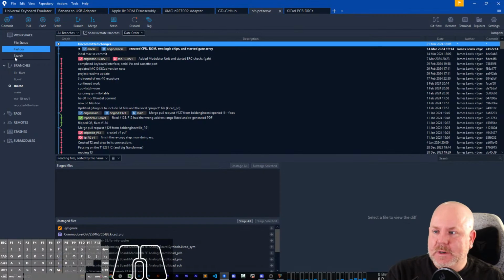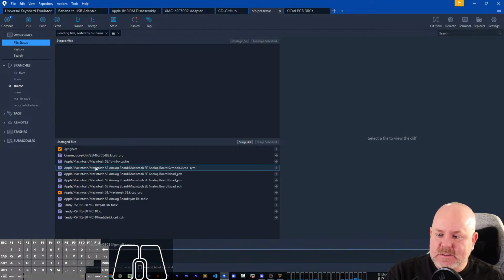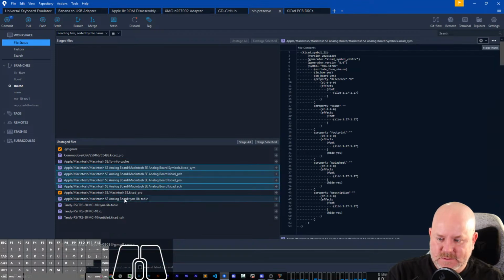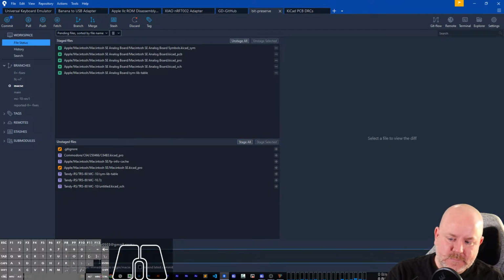Okay, I want to do all of that. So now I can come over to my Git tool and say, I want to take all of the analog board stuff and stage that. Oh, this is going to be fun. And I'm in the Mac SE branch. We'll just stay there.